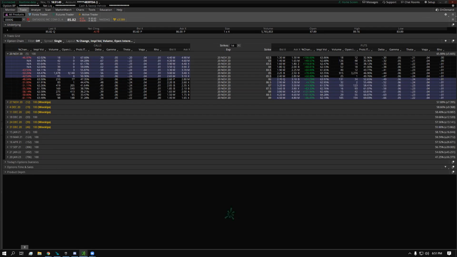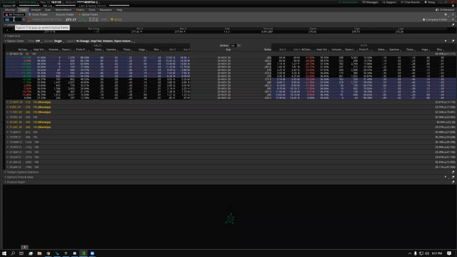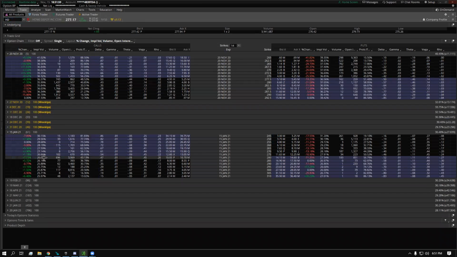So the average volatility... Check Home Depot. I think they have earnings. They might have a decent volatility. All right, let's see. Home Depot shouldn't have a high IV actually. The reason is the IV is the same because people are not expecting a big move on Home Depot.